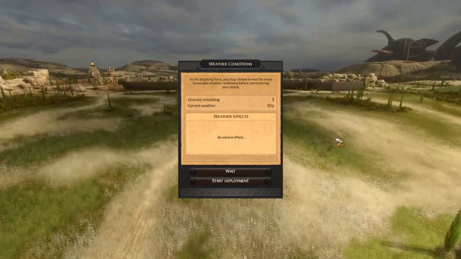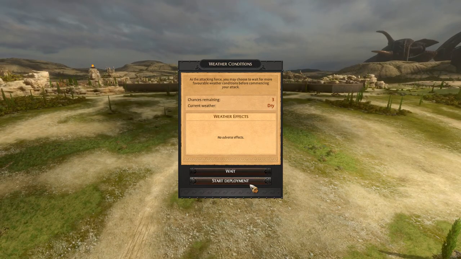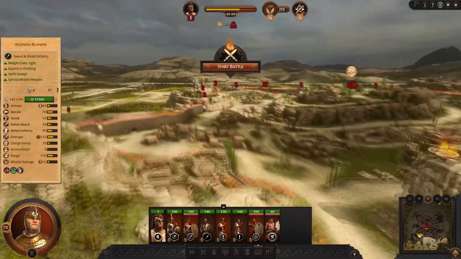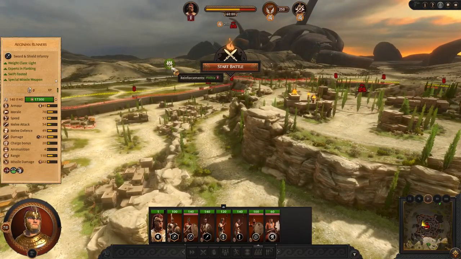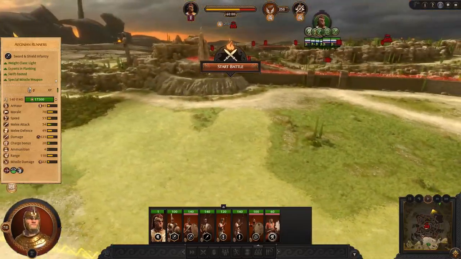Right, so we've got dry weather effect, which kind of just does nothing. I think that's maybe what we want. So this is the city that we're going to be sieging, and our reinforcements are going to be coming from all the way over here.